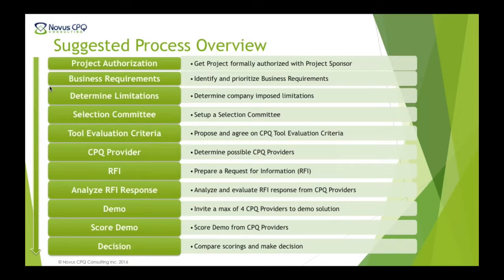Then you go through this request for information process. You analyze the responses that you get from the different vendors. You slim it down to a maximum of 4 vendors, which you ask to come on site and do a demo of their solution. After the demo, you do a scoring, and after the scoring, you make a decision. So that was the high-level overview, top to bottom.